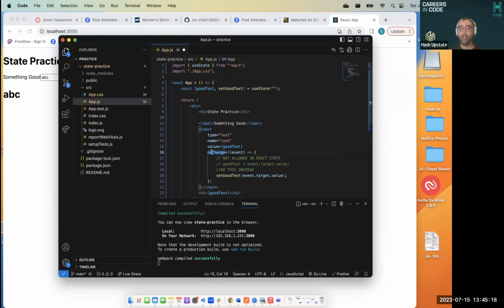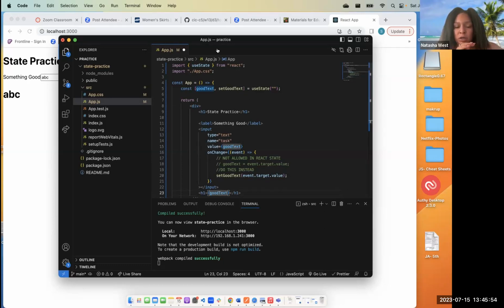Well, this on change happened. So this on change goes and does this set. This set, number 5, updates the good text, which means number 6, it updates the value here and the H1 down in here. So because of that, whenever we do this set, basically what is going to happen is this return is going to rerun with whatever the new values are that we set in here and here.